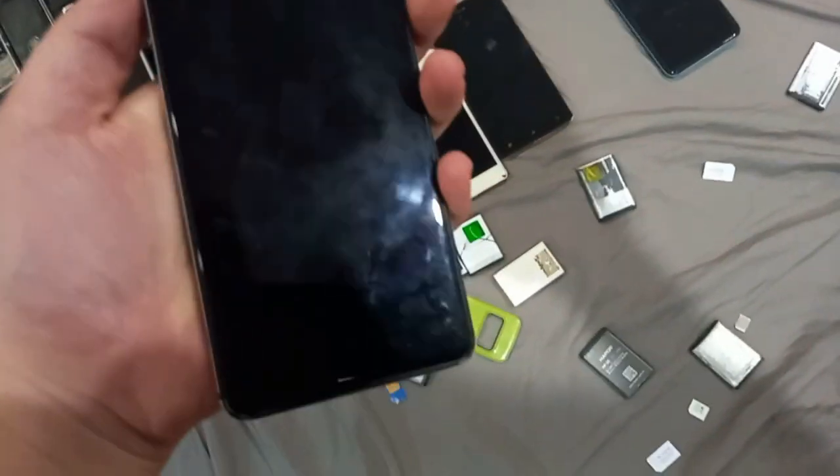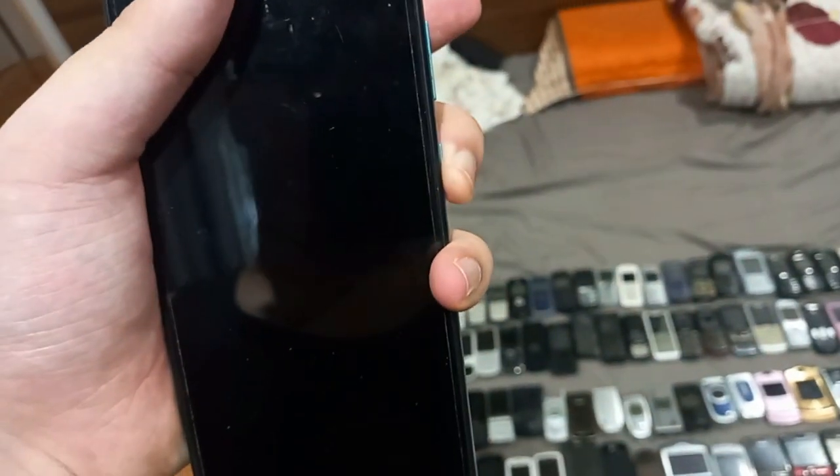This one is a brick, Nokia something something, TA1033. There's that. And this VSmart Joy 4 is also dead.